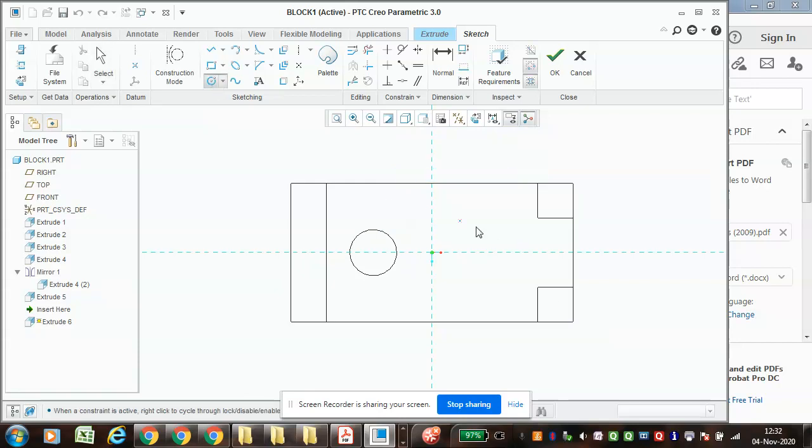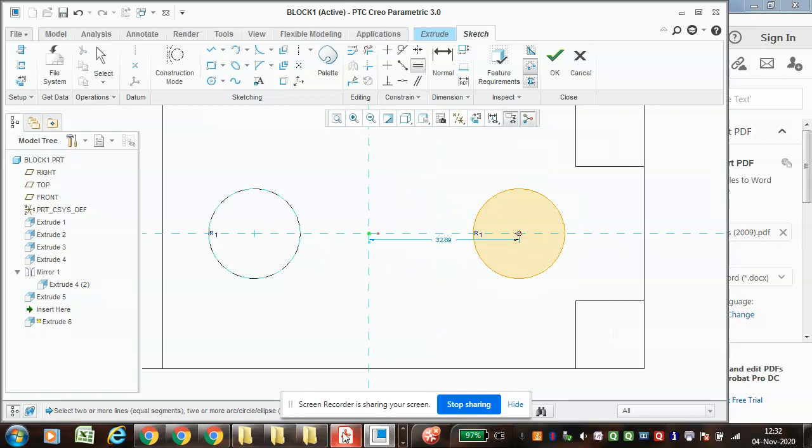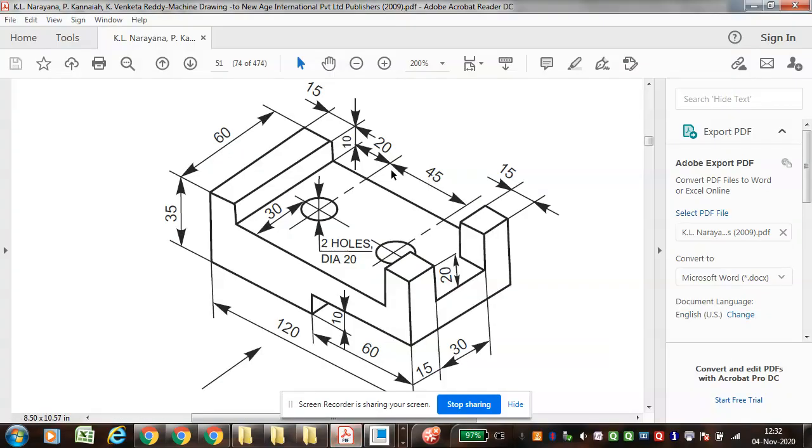Now let us make another hole. This is all the same size. You can make it equal also. This equals this. You don't need to write 20. Now dimension is given. 45 from this side. From the center is 45.